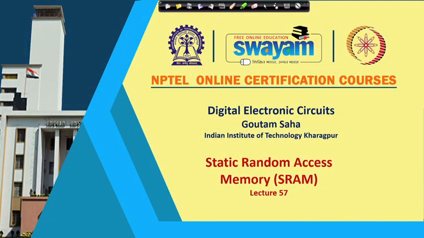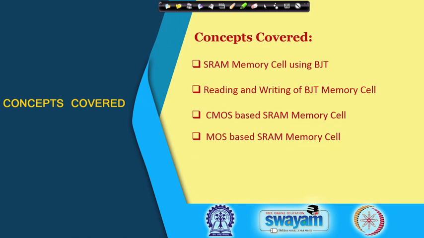We were discussing memory, and in the last class we got introduced to a memory organization where we had noted that each individual memory cell is where the digital information is stored, in the form of 1-bit information. In this class we shall look more into these memory cells, the BJT (bipolar junction transistor) based memory cell, as well as CMOS and standard MOS based memory cells. And what we have taken up is called static RAM.